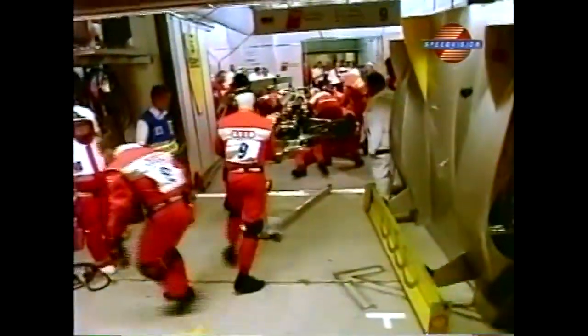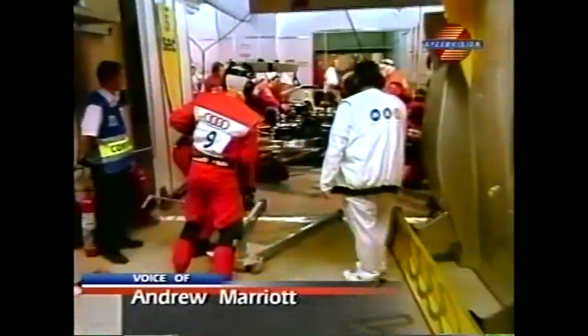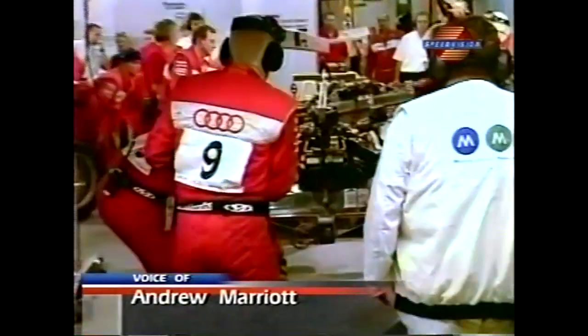This one's been sitting in the garage area. We talked about the huge garage area. They've whipped this round. We'll start a stopwatch on this right now. They're taking a whole back end off, and they've got this down. They can do it in under 7. They did it in 4.5 in practice. So here comes that winch, lifts up the whole back end. A whole new one goes back on. They're going to reattach all those hoses.